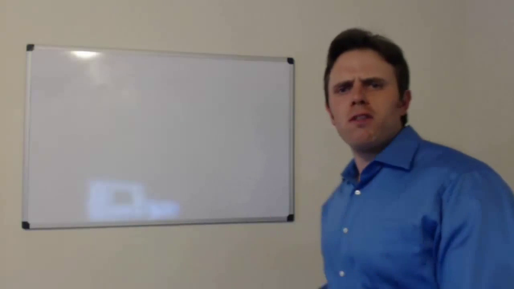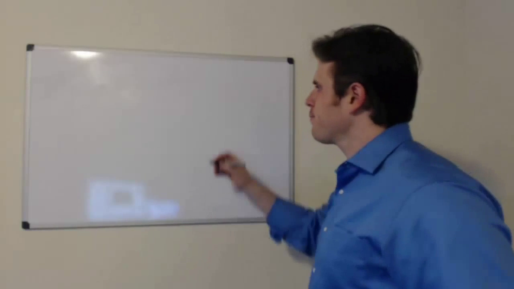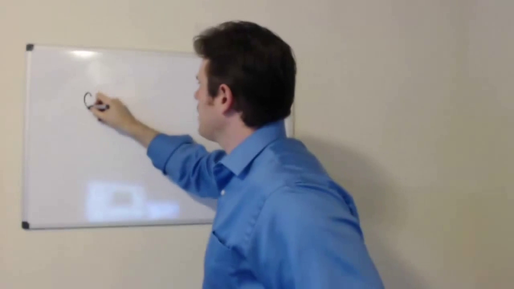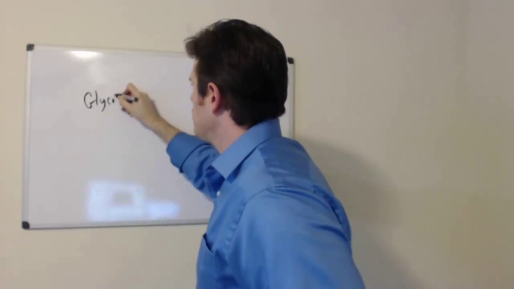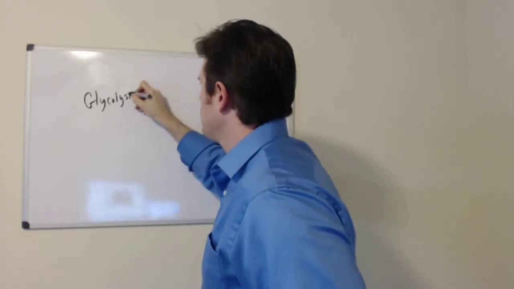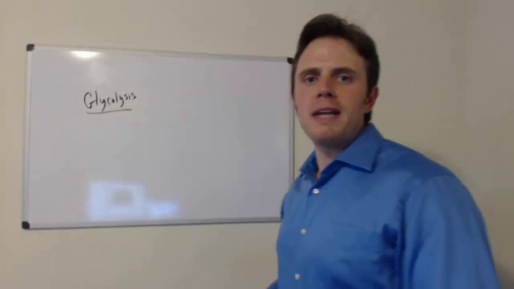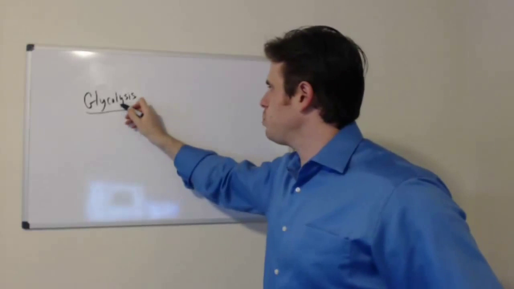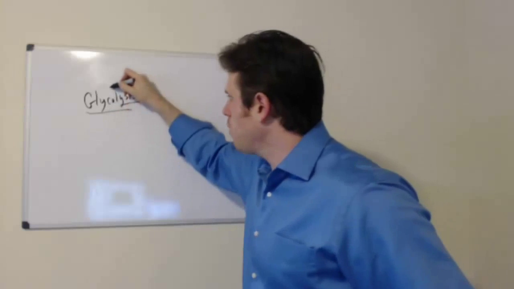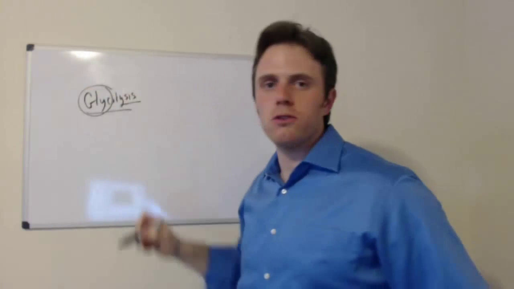So essentially let's go over the energy systems in the body. The first one here is known as glycolysis. This is a process the body uses to break down glucose. You have lysis which means cut or break down and then you have gluco or glyco which means glucose or sugar.